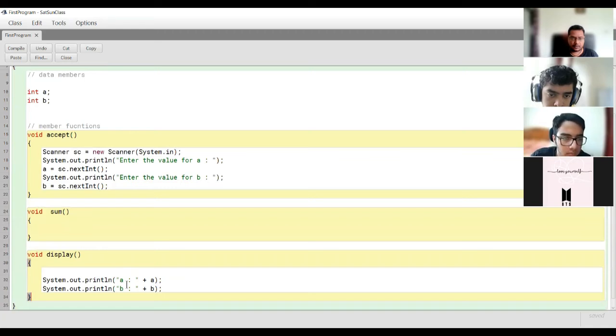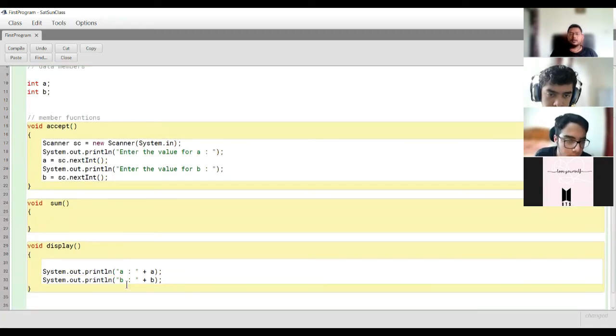Now see, the most important thing: every program, let it be in Java, let it be C, let it be C++, needs an entry point function to start executing. For us in Java, the entry point function is public static void main(String[] args). If you're not writing this function, then it's not an entry point function, but you can still execute this function, and whatever is written inside will also get executed.